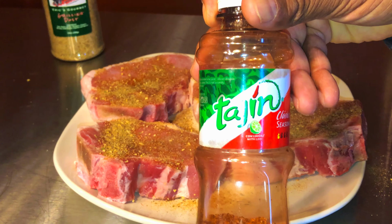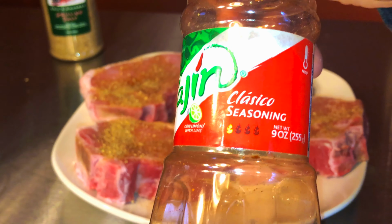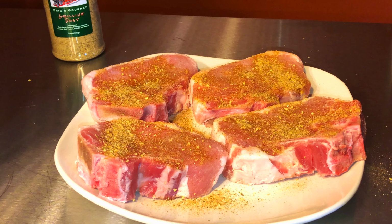Next up, Tajin seasoning. This is a citrus-based seasoning. Nice notes of chili, nice notes of lime. I usually use it as a finishing seasoning, but I'm gonna go ahead and dust these chops with it.